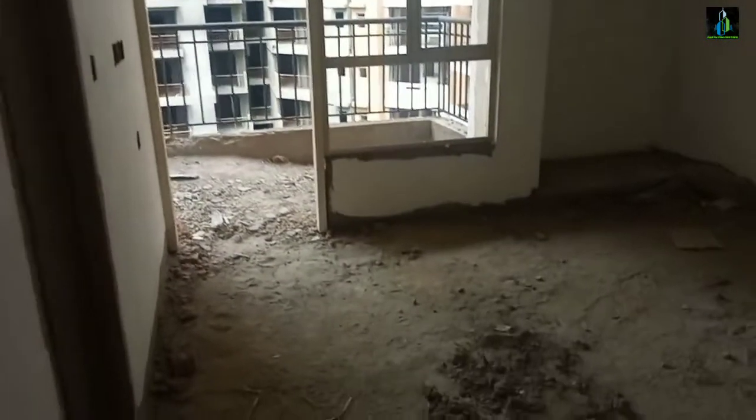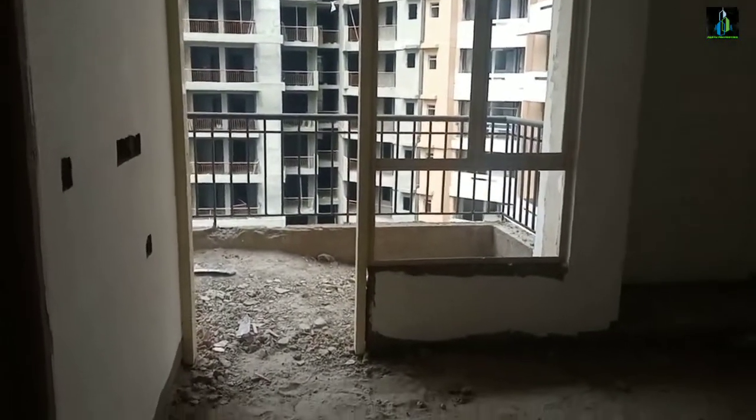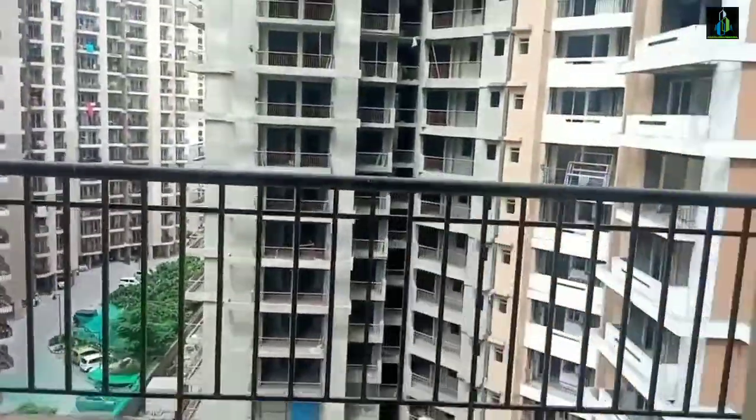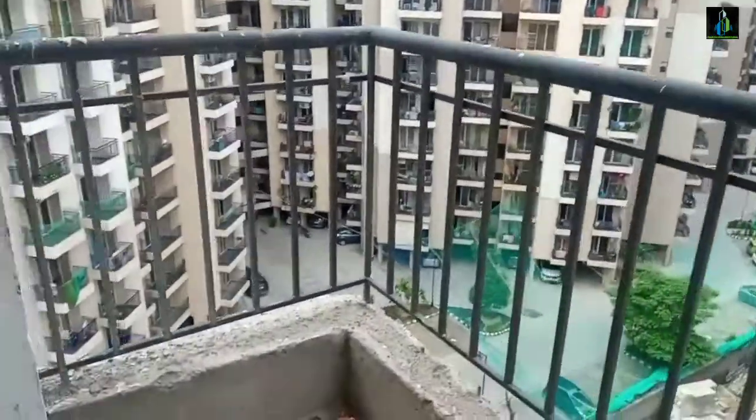The project falls under pin code 201305. At Redicone Vedantam, quality living is granted by modern amenities and healthy surroundings. To gain an overview of the house structure, it is best to study the floor plans, as this will give you a clear picture of the layout. Units in Redicone Vedantam come in two types of floor plans as per the two configurations. The 2BHK flat offers 925 square feet super area, and the 3BHK flat is offered in 1227 square feet super area. All configurations come with bathrooms and balconies. Path Properties provides you with a view of different types of layouts across the different units of Redicone Vedantam.